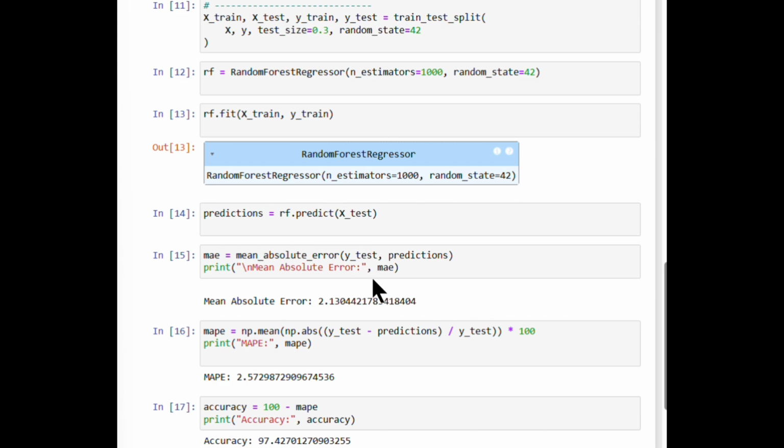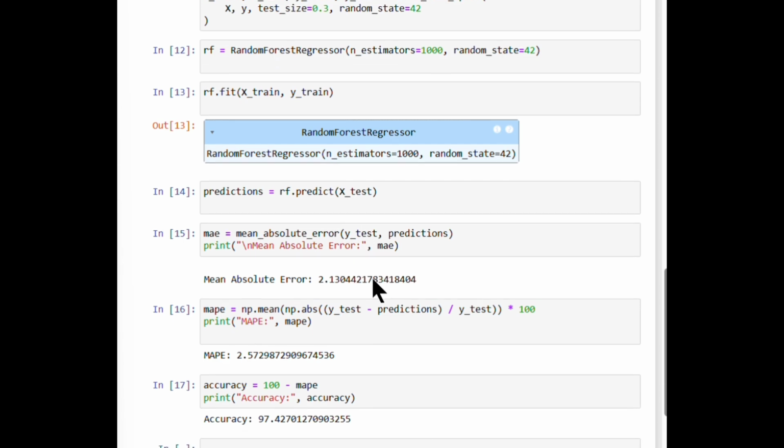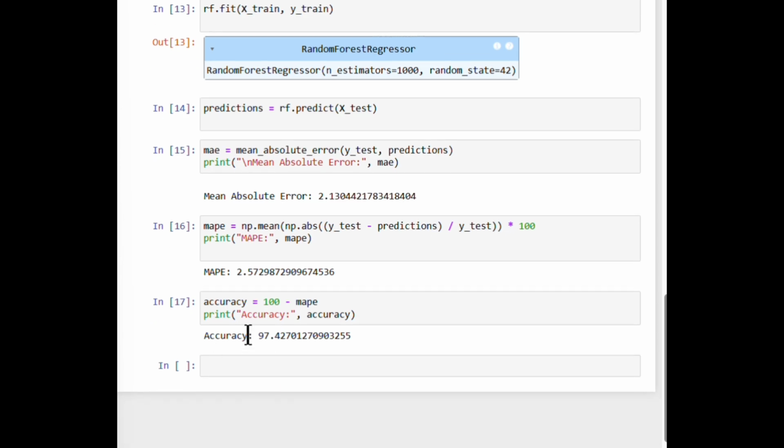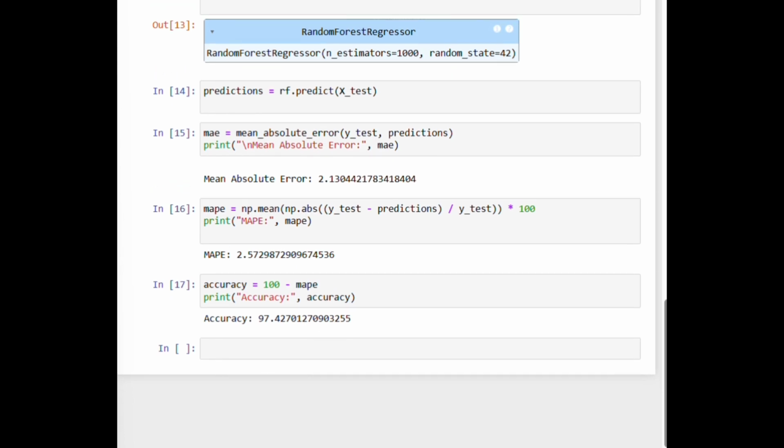After predicting the values, we are going to check the errors in our data. We could see that the mean absolute error results in a value of 2.3 something. However, a lower mean absolute error indicates a better model, so we could clearly see that our model is in a good condition. Next comes the MAPE function, which is used to calculate percentage error. This formula is used to calculate the percentage error, and we are going to get a higher accuracy. We could clearly see that we are getting 97 point something, so that indicates it is a better model.